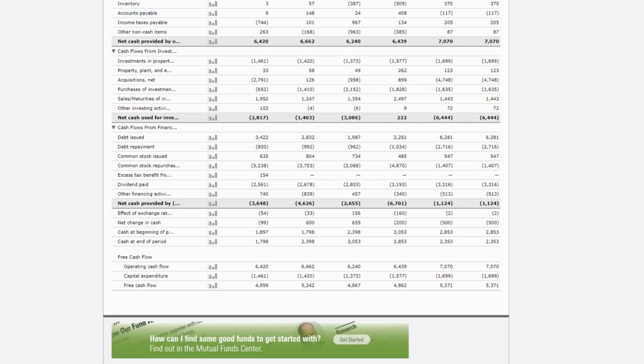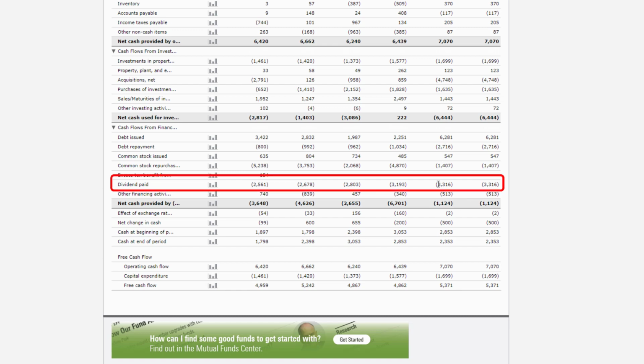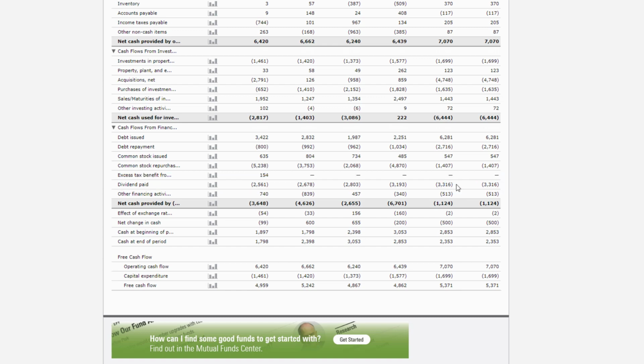Then we have the cash flow from financing. Again, this should be negative. I keep repeating this because it might be counterintuitive, but it's good if this is negative. It means they're paying down more debt than they're issuing. For 3M, that is indeed the case, but unfortunately, it's a lot lower than it was in 2018. We can see that 3M is repaying more debt than in 2018, but they also issued substantially more debt. So that's where the main difference is coming from. We can also see that they are paying out more dividends in 2019 compared to 2018.